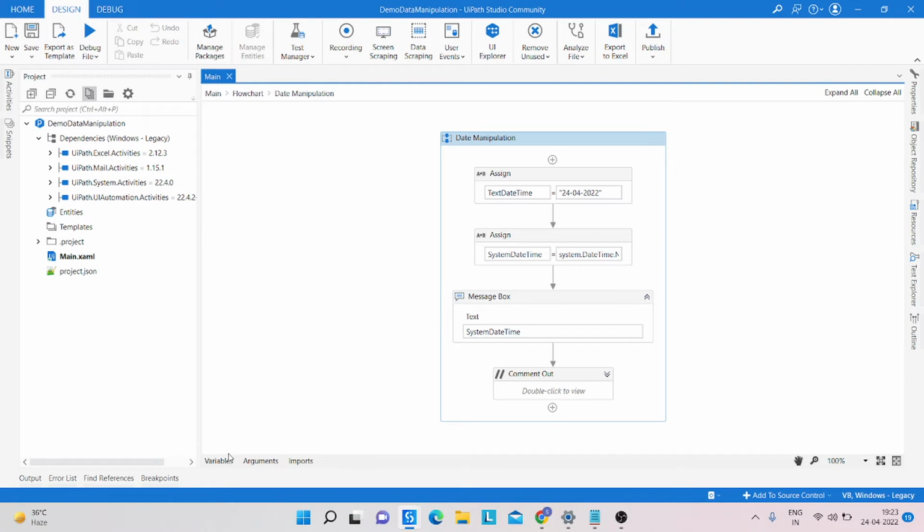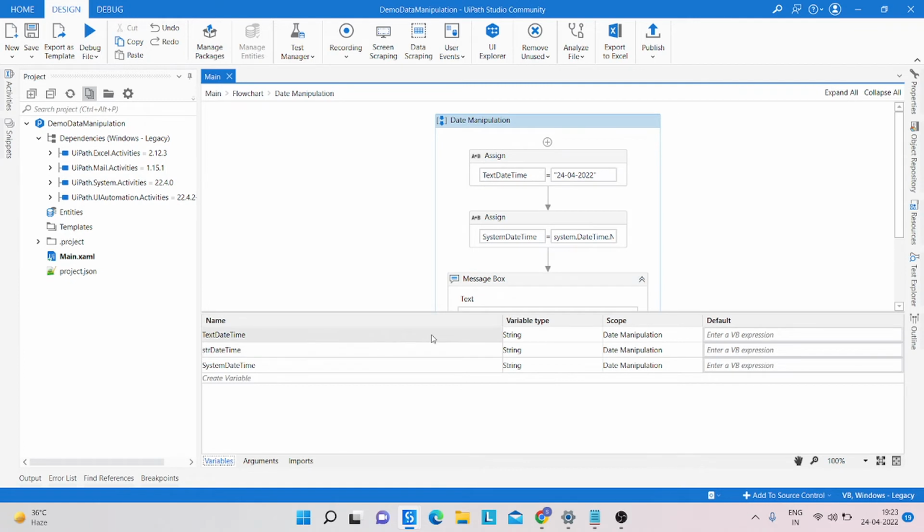So we need to convert the string into the date format. How can we do that?